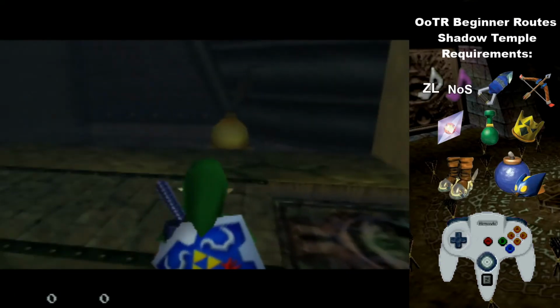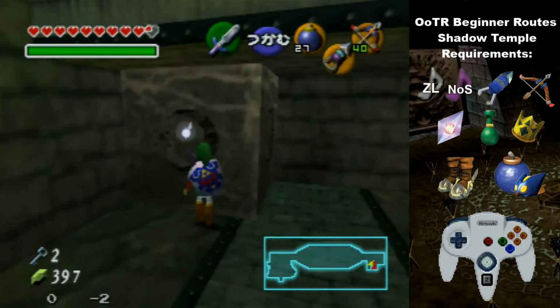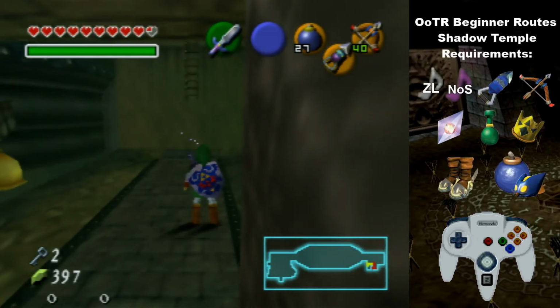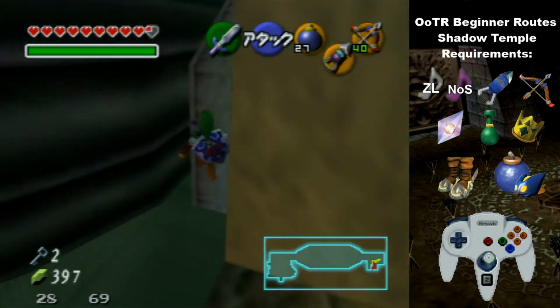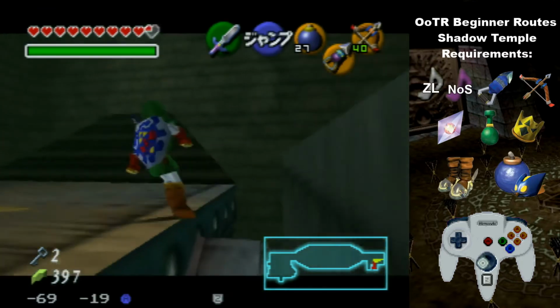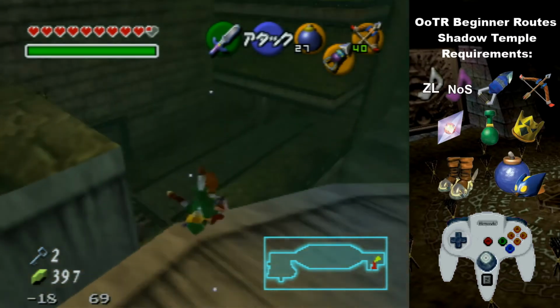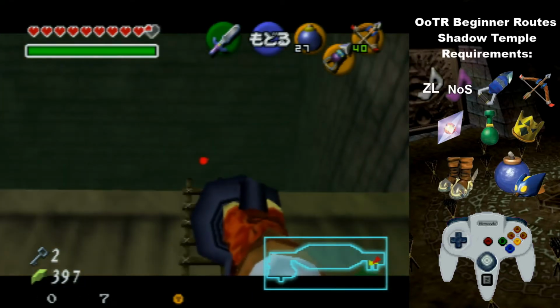Once you get to this area, if you came in here without ZL, I'd recommend pulling this block and pushing it all the way into the spot. That way you have a shortcut once you come back in here. Otherwise, you don't need to pull the block at all. You can grab onto the wheel and come right here. If that trick is too difficult and you seem to be struggling with it, you can always just hookshot onto the ladder.